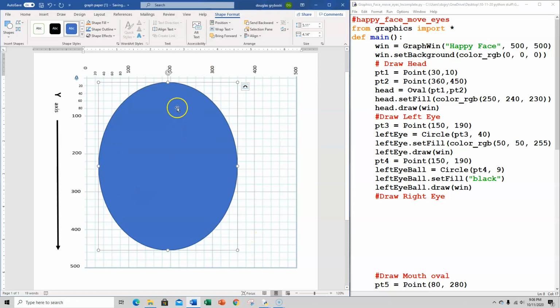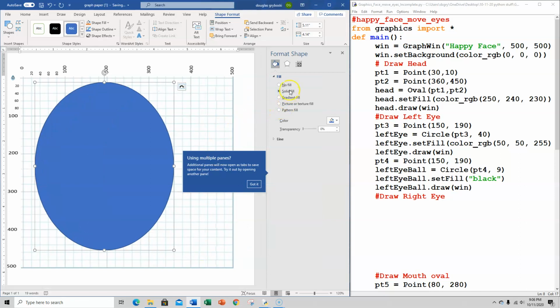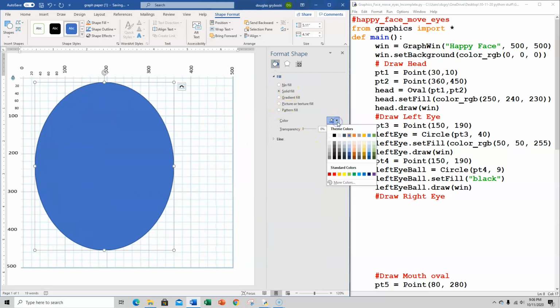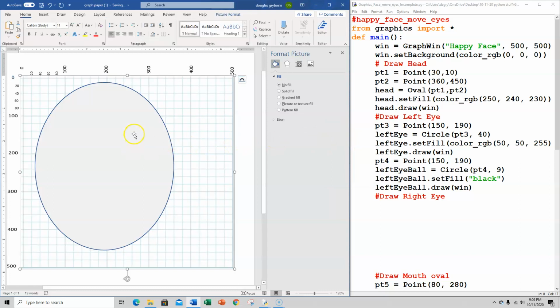And that was that background that I have. I'm going to do a right mouse click, change the color real quick, solid fill. Don't worry, you're not going to be doing this. You can draw with a pencil, figure out your points, and then just roughly draw an oval on your graph paper. That's fine, but you guys don't have to do what I'm doing in Microsoft Word. I'm just showing you in Word on top of the graph so that you can see how the coordinates work. I'm going to make the background of the head just white, because I think that's what it looks like on our screen.